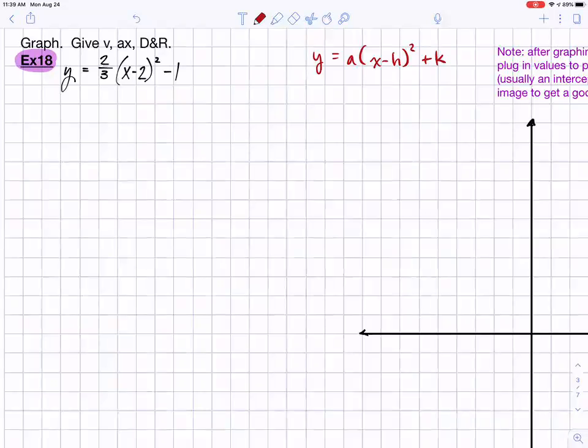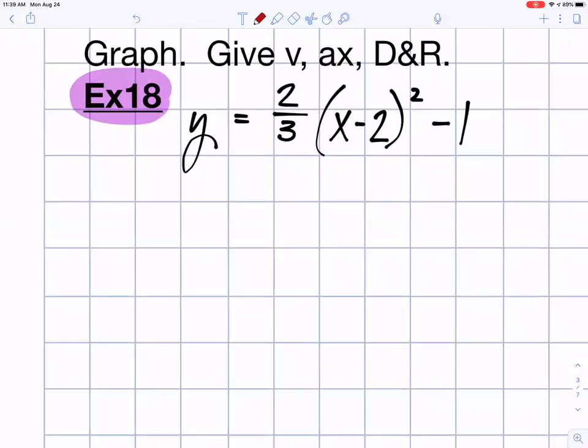Let's get first a standard form, okay? Now, with standard form, what has to be alone on one side? The squared piece, the whole squared glob. So you see a squared glob up there, right? We just need to isolate it, okay? So we just need to move everything that's not with the squared glob over to the other side. So what's gonna get moved first? That -1 is gonna get moved to the other side. So that's gonna say y plus 1 equals 2/3 quantity x minus 2 squared.